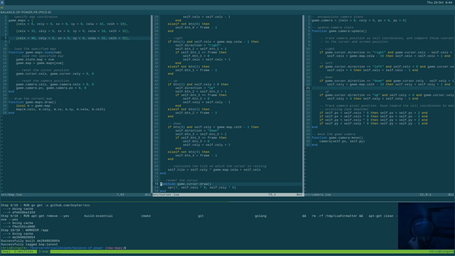Because initially the first map was a little bit larger than it is now. What the hell's going on here? And I don't know what I changed that broke it.